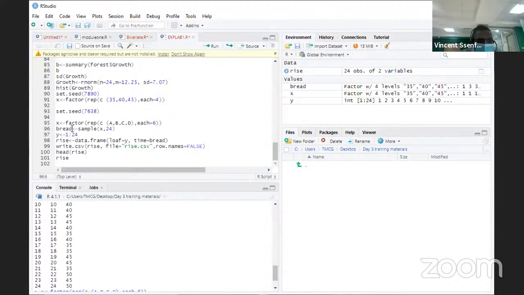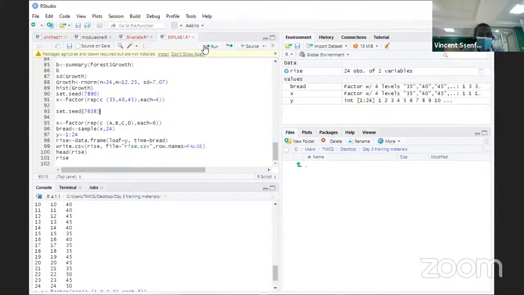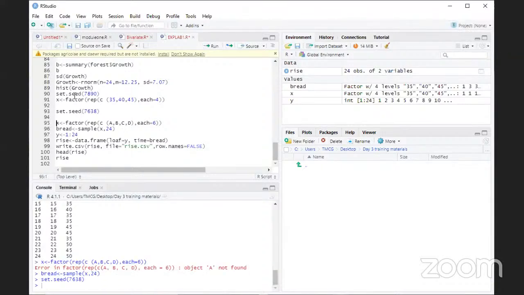Okay, Vincent, for each line, keep running. So go back to set seed 7683 and run. It says error. Do you know why you have an error there?